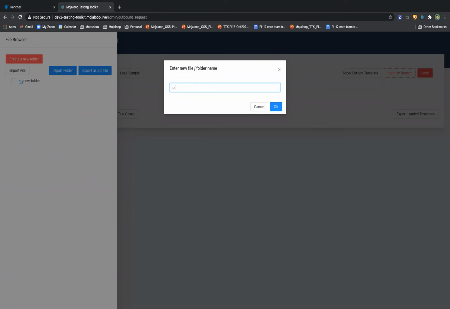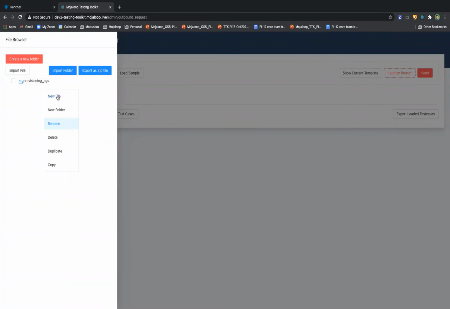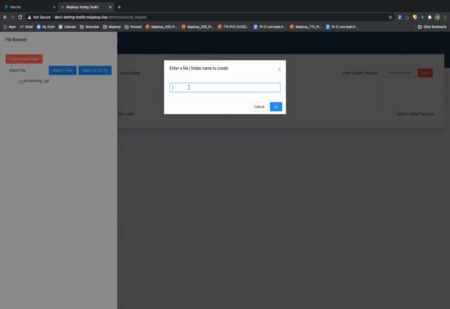So if you want to create a provisioning for CGS like this, you can rename that and create a new file in that. If you want to create hub setup first, then hub setup.json.